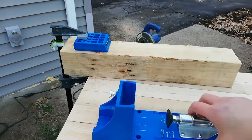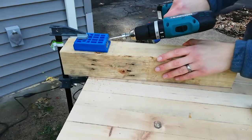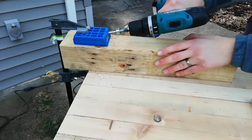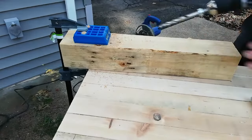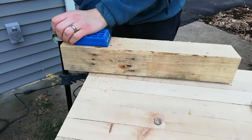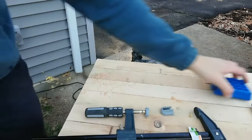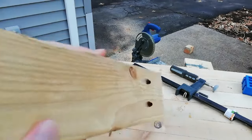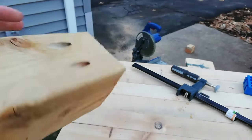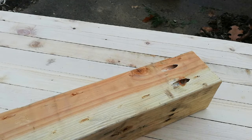Let's drill a couple holes and we'll see how they come out. All right, there we go — two holes. See what we can see in the bottom there. Yeah, they turned out great. And they'll come out somewhere kind of there, maybe. So that's how you use your pocket hole jig, or components in your pocket hole jig, to drill pocket holes in larger pieces of lumber that are over an inch and a half.